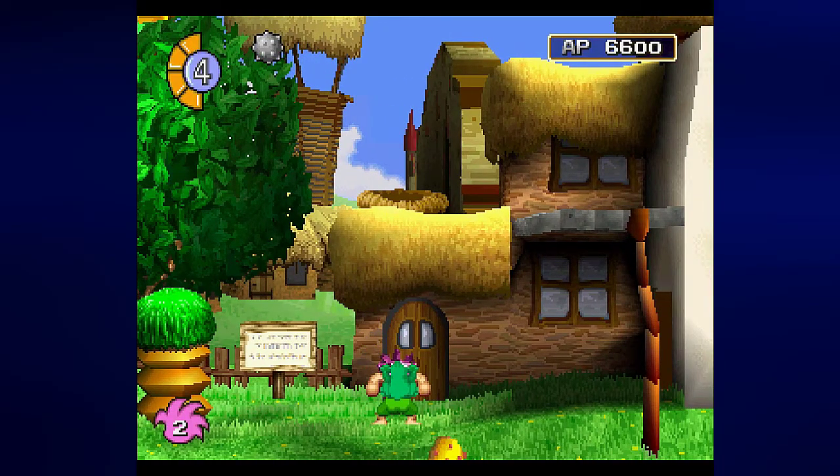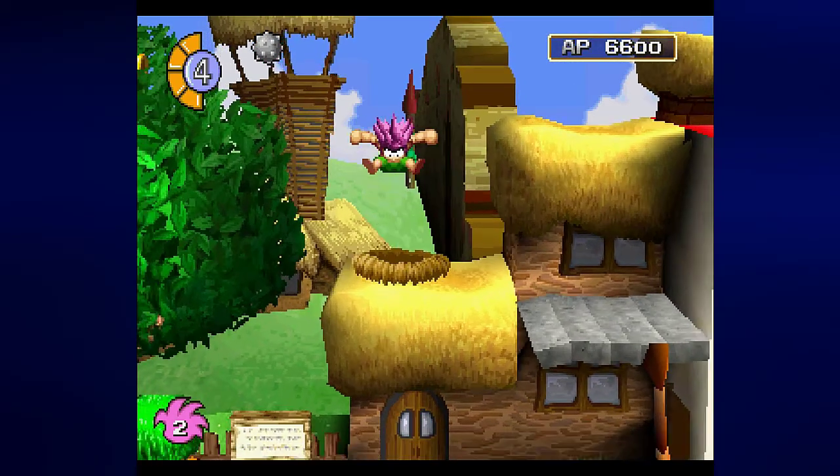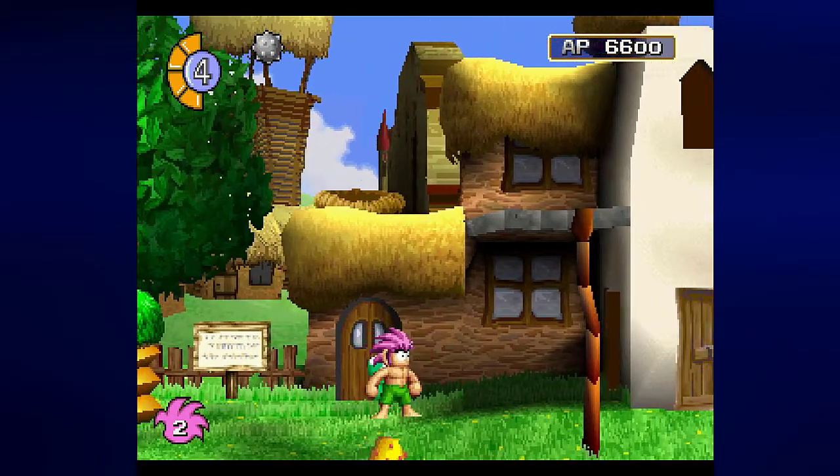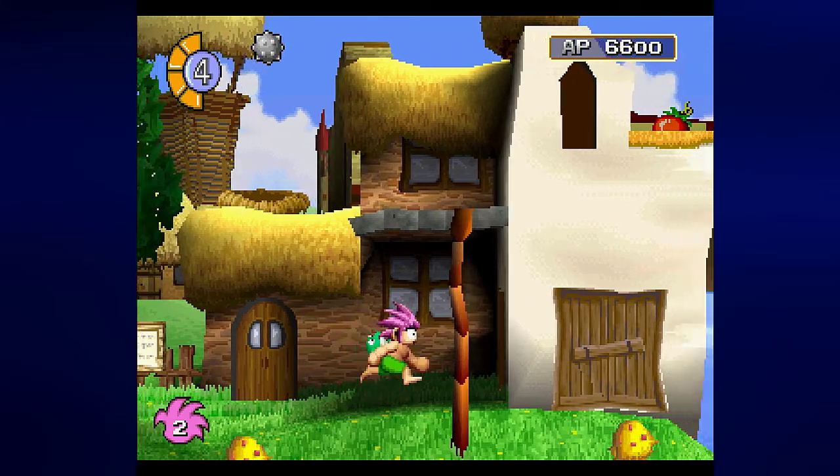So hold up in front of a background wall, press X, you'll automatically climb up. Hold down, press X, you'll then drop down. Also, if I go into this area, I will lose the frog. Don't worry, we will get him again. The frog will run away.